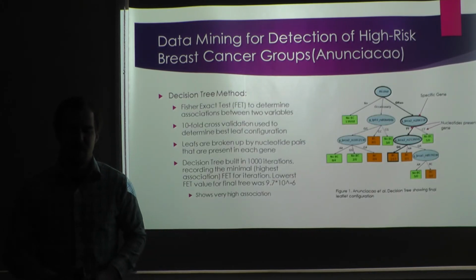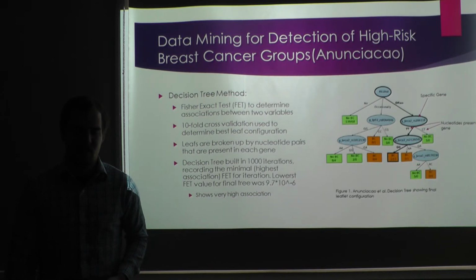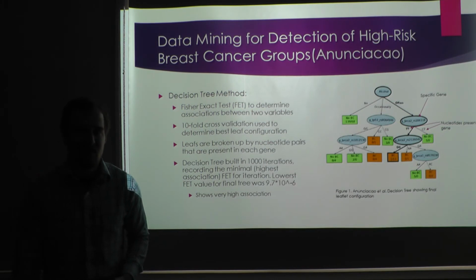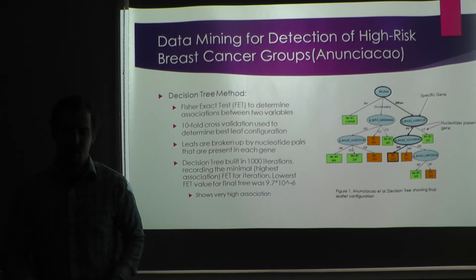On the right here, you can see a model of their decision tree. This is one leaflet of decision tree where alcohol is the main risk factor. And then in the ovals branching off of alcohol, you can see the actual different genes with their specific gene name. And then off each gene is a branch of the nucleotides present in that gene. So that's the possible nucleotides that are present. And then that's either branched into a different gene or branched into a high risk or not high risk group.